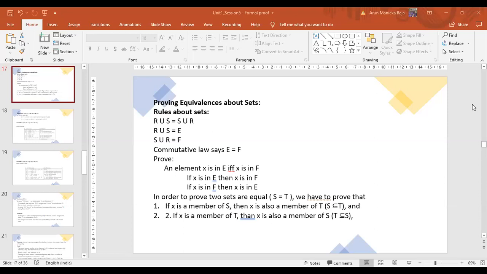Leela, Nityasri, are you there? Can you help me? If the statement is like if A then B, then in contrapositive it will be if not B then not A. Okay, very good. Thank you, Leela. And what about contradiction? How do we prove a theorem by contradiction? If H then C, we have to prove that H and not C implies falsehood. Okay, very good. Thank you so much, Leela and Nityasri.